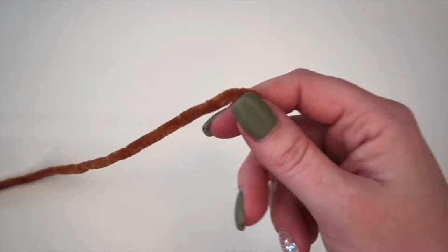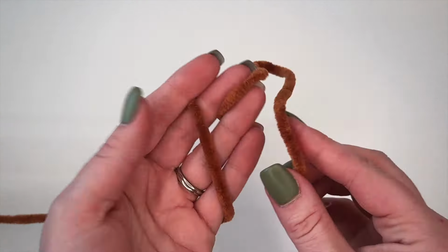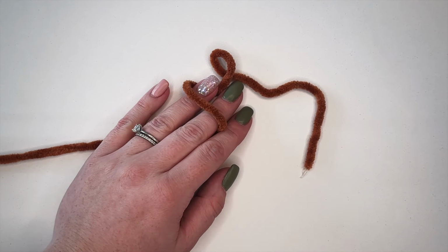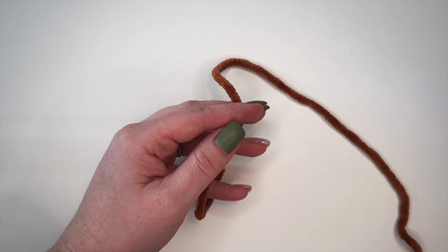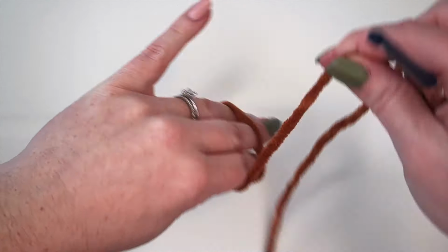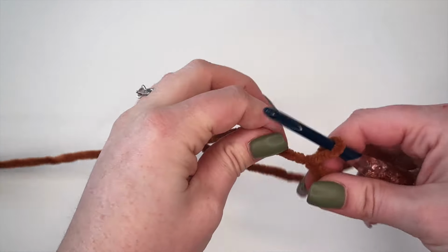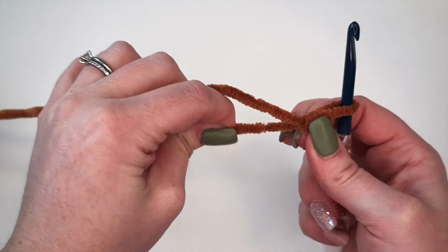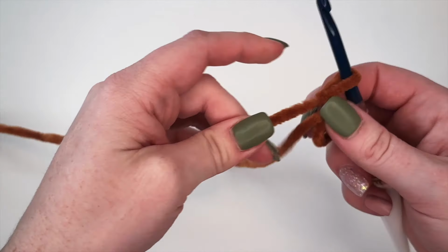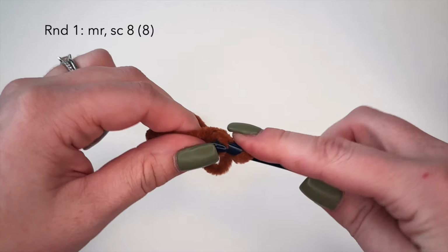All right, so once we finish the beak, we're going to move on to the wings here. So I'm gonna be grabbing my color C yarn, so the brown yarn that we used to create part of the body. That's what we're going to make our wings out of. So to start for our wings, we're going to place a magic ring. And I just like to pre-pull my magic ring just to make sure. And inside the magic ring, we're going to place 8 single crochets.